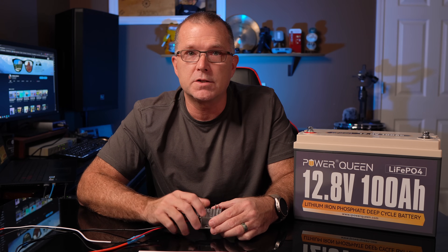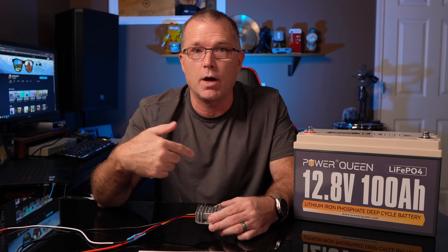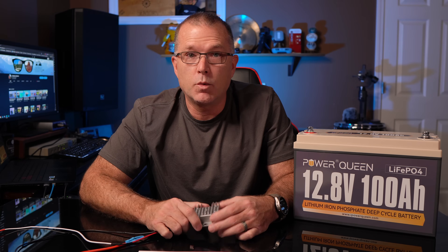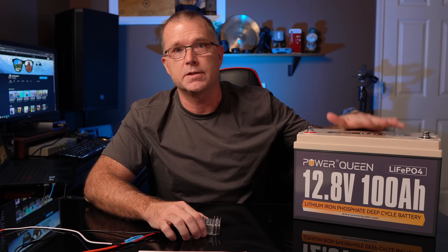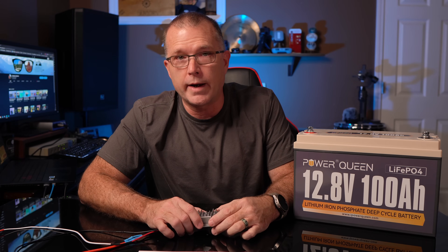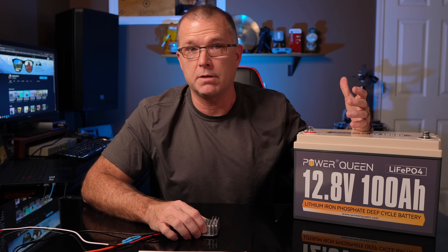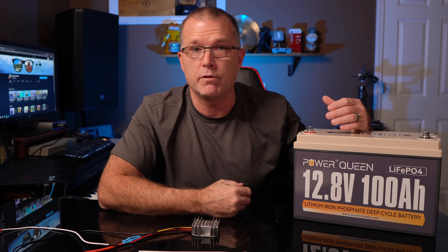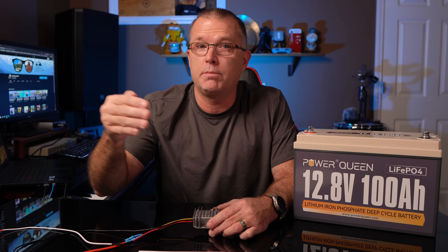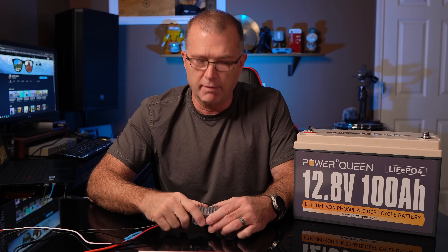So what are the pros and cons? It's not all rainbows and unicorns. One of the key benefits is that it's a relatively inexpensive way to add capacity or recharge while using your power station, and a great option when solar or AC power is not available. If you're using a 12-volt battery like this 100 amp hour Power Queen, the cost is about 24 cents per watt hour of capacity. Compare that to an actual expansion battery, which typically runs 61 to 78 cents per watt hour — well over double, and potentially triple the cost of this approach.